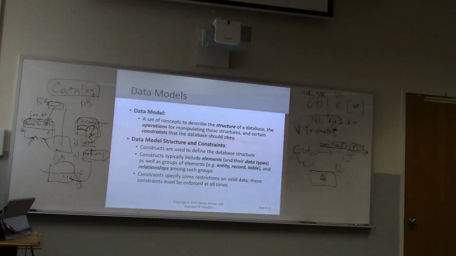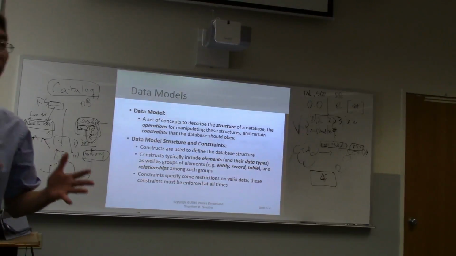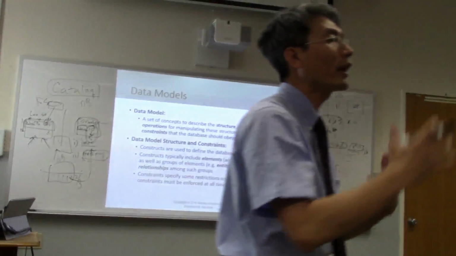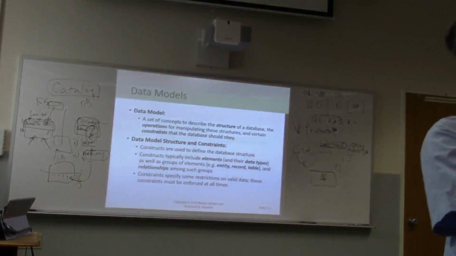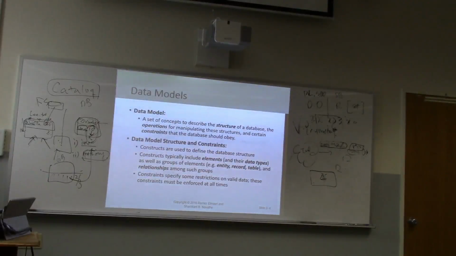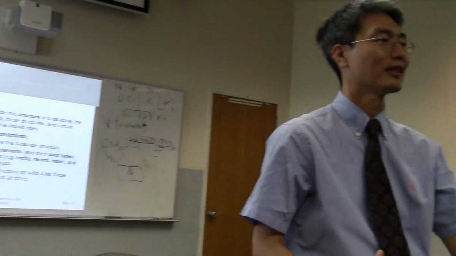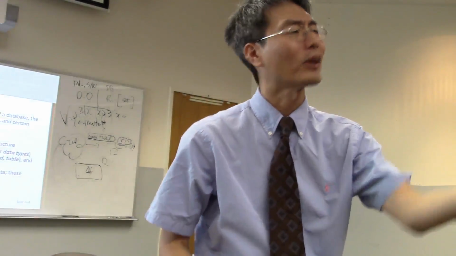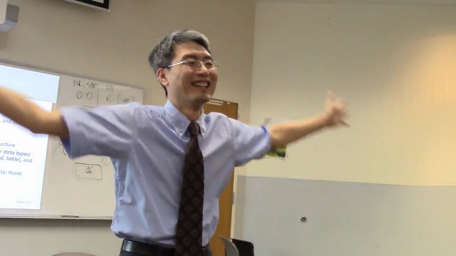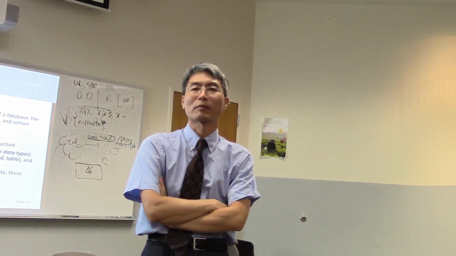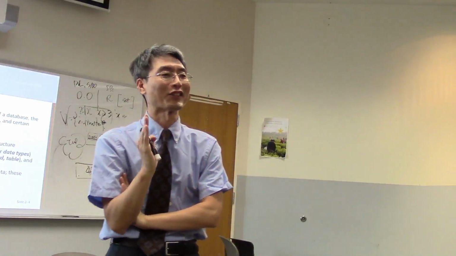Okay, in chapter 2, we will talk about the basic concept of the data model, database application and database system. What is a model? You probably use modeling a lot in computer science subjects, right? And the software model. What is a model in computer science? A set of concepts. Yes, that's the textbook answer.